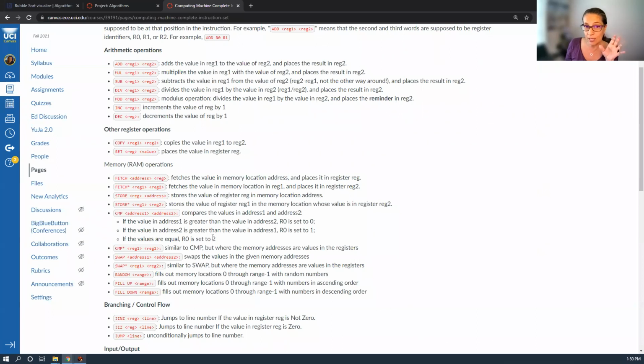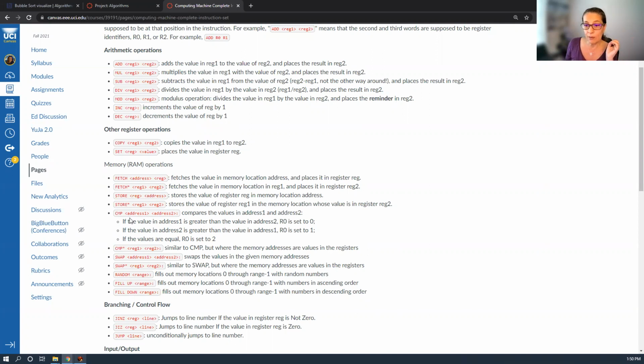And now what happens in the comparison, 3 things can happen. Either the first value is greater than the second value, or the second value is greater than the first value, or they're the same. Those are the 3 things that happen when you compare 2 numbers.